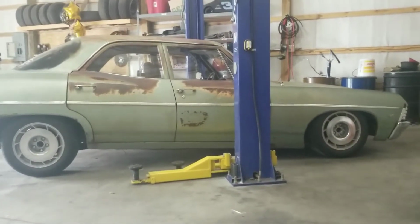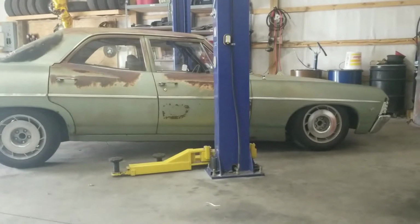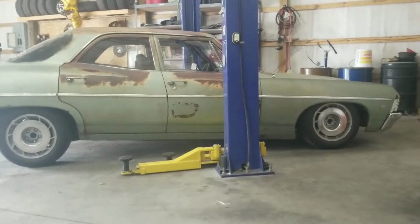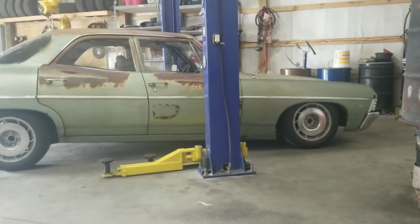Okay, it's been a couple days since the last clip I recorded where I was putting it back together, and I said that I'd cut a half a coil out of the springs. And you can see by what the car looks like now that is way too low. The tires are just hitting the inner fenders, and the oil pan keeps smacking the ground and the cross member.